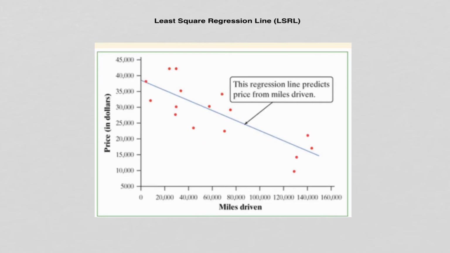You just put the point, right? The question is, how do we get this line? Because there is no line. You can't have a line through these red dots. So how do we get this line?